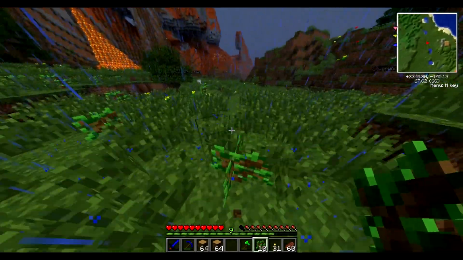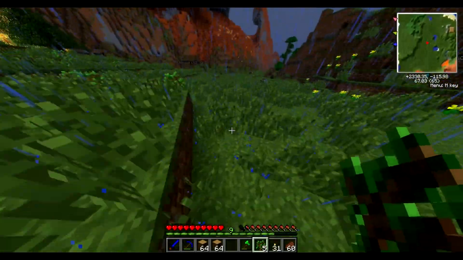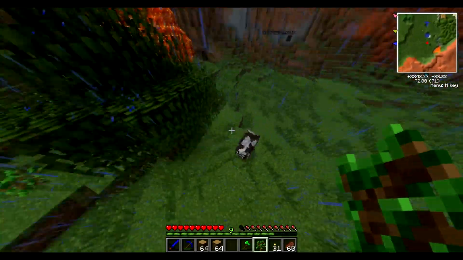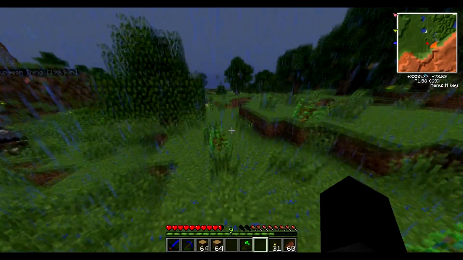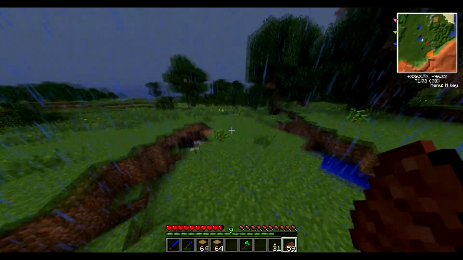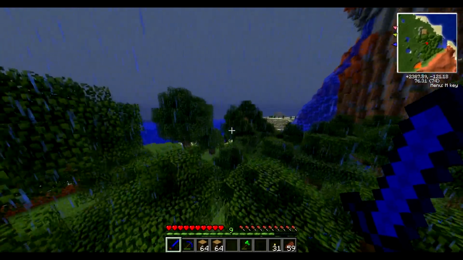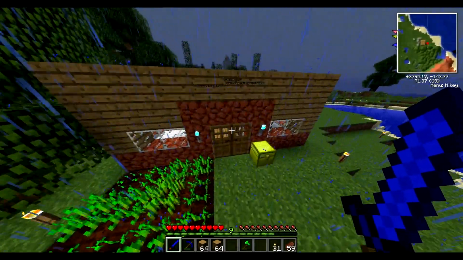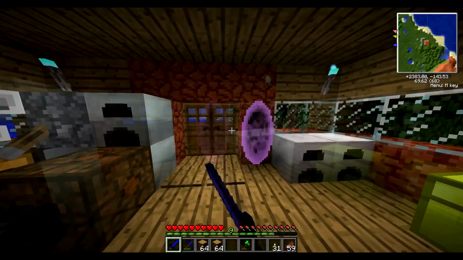This was a plains biome when I arrived. Now it's a bit of a forest biome. I don't think I'm going to be able to plant any more trees. Oh look, there's another honey hive! I keep saying honey hive. Another beehive there. The rain is really annoying me though. Doors aren't closing. There we go.